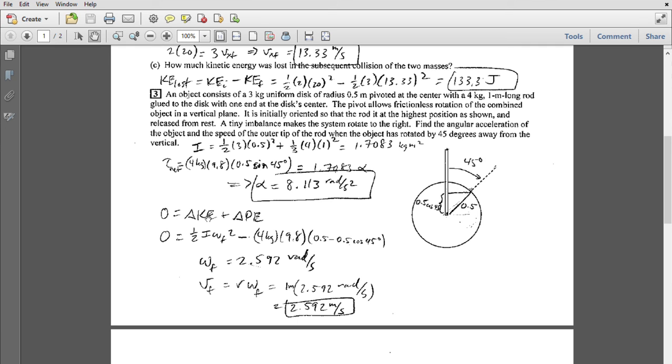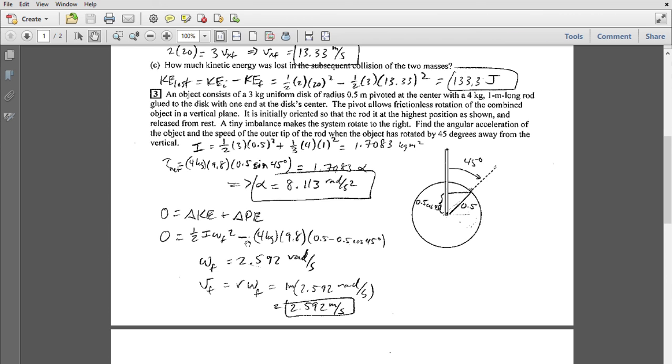That's equal to change in kinetic energy plus the change in potential energy. Change in kinetic energy, we just use 1/2 I omega squared because it's a rigid object rotating around a fixed axis. So we don't have that extra term in here. That's only for rolling without slipping. So 1/2 I omega final squared minus 1/2 I omega initial squared, but that second one is 0, so I left it out of this equation.